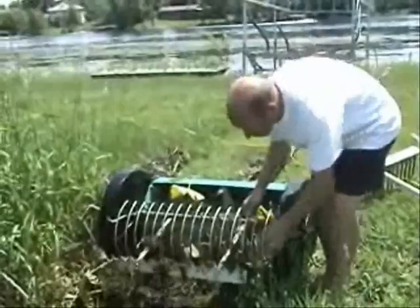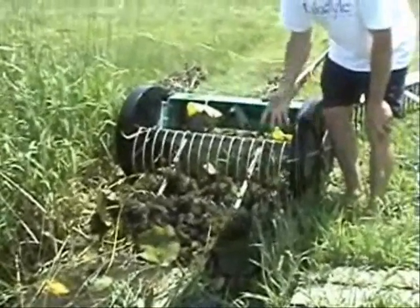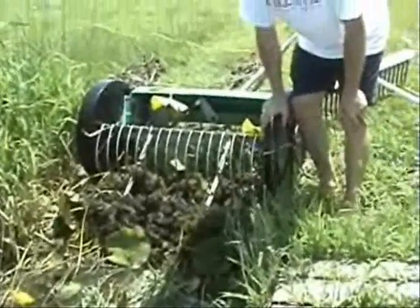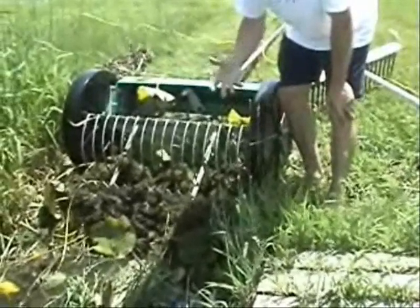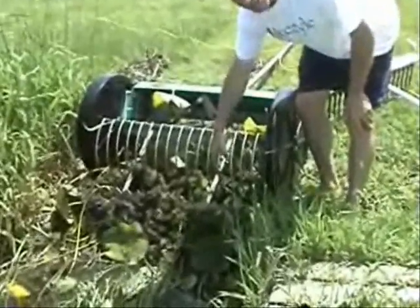The other thing is it has this blade, and really it's not a good thing to call it a blade because it's not sharp. It does a good job of hooking and kind of grabbing from the root the ability to pull things up, and it pulls it up versus actually cutting it off. This is adjustable, you can raise it and lower it.